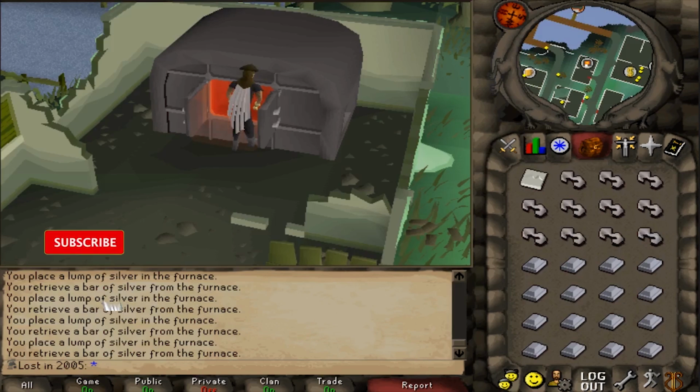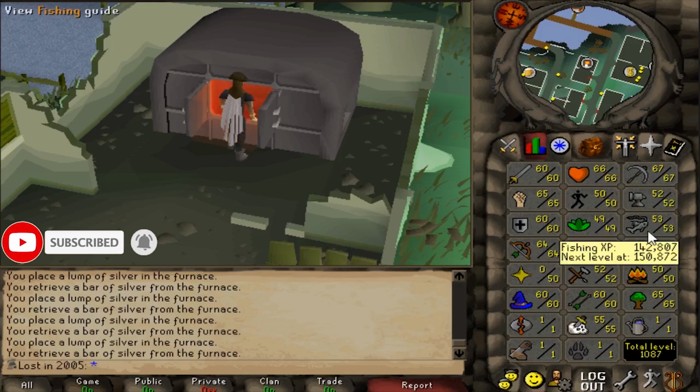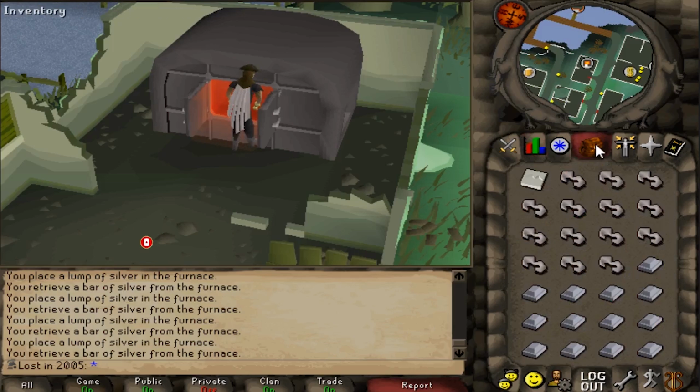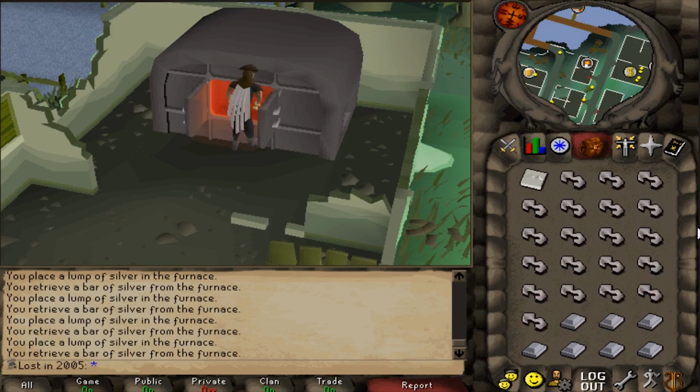If you guys recall from earlier in the series, I actually made silver sickles instead of unstrung emblems when I decided to get 52 crafting. Now, this was just a mistake. These are much better to make. They actually sell for higher in the general store. These alch for 120 and the silver sickles are 105, but they both give 50 XP each, so that is not going to change anything.